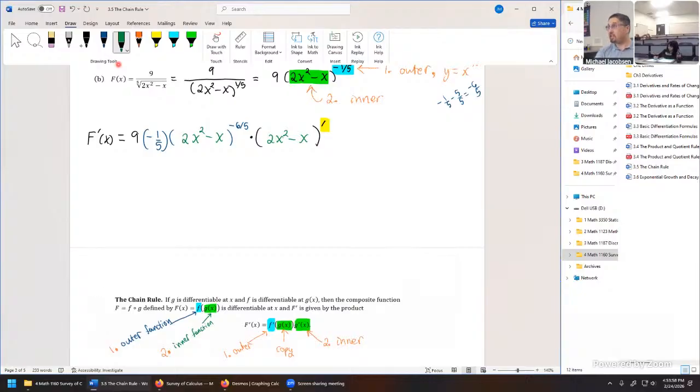Okay, last thing to do is simplify this a little bit. We definitely need to simplify constants multiplying. So we can rewrite that portion as f prime of x equals negative 9/5, reduce the fraction if it happened to reduce. And here's where we make a judgment call. I'm always totally happy with the negative exponent. So you can leave it just in this format if you prefer. 2x squared minus x, power negative 6/5 is totally fine for me.